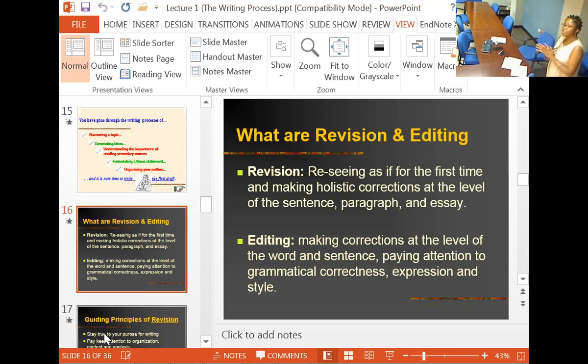Editing, now, is when you actually go in and make the corrections that need to be made. If there are run-on sentences, you correct them. Sentence fragments, you make the necessary changes. I think we're all very guilty of a lot of grammatical errors when we write. It's not until we look at them a second time that we know there are some things we need to change, because how we think it is not always how we write it. So you edit for everything that you can: grammatical correctness, expression, style, etc.